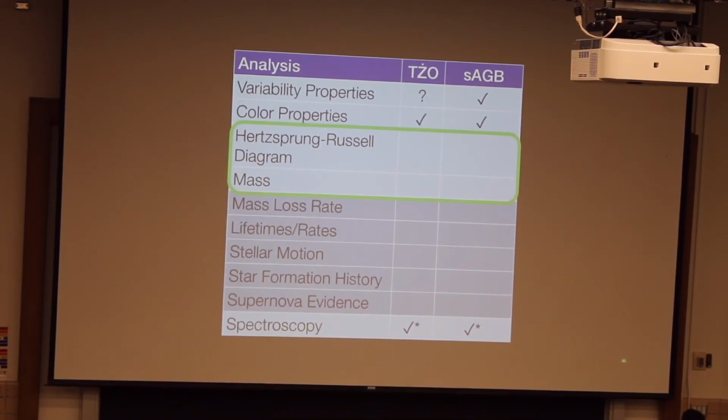I'm going to end off in terms of the analysis, coming back to the variability diagram, to talk about the brightnesses and temperatures of these stars, and the mass. Because if you remember from before, Thorne-Zytkow objects have to be 15 times the mass of our sun or bigger, whereas super AGB stars are between like 6 and 12 times the mass of our sun. There's a little bit of a gap there. So if we can figure out a way to estimate the mass of these stars, which is very difficult to do, but if we can, that might be a way to tell.